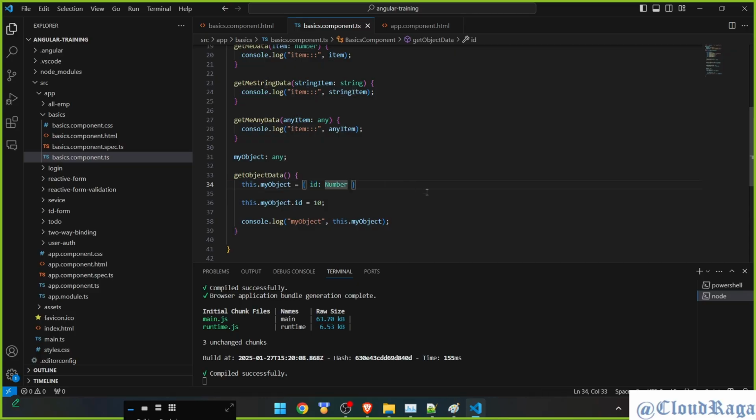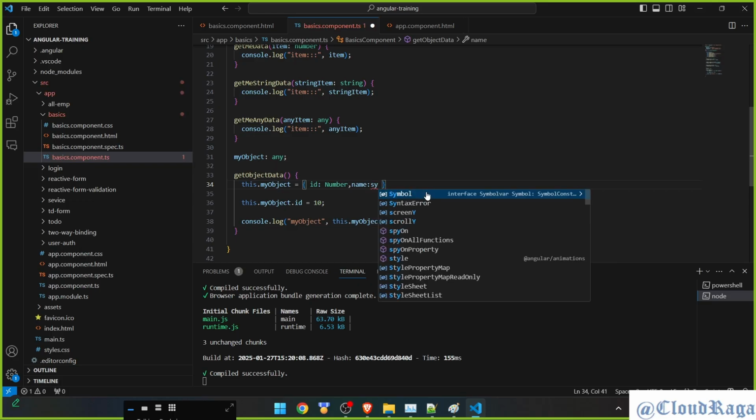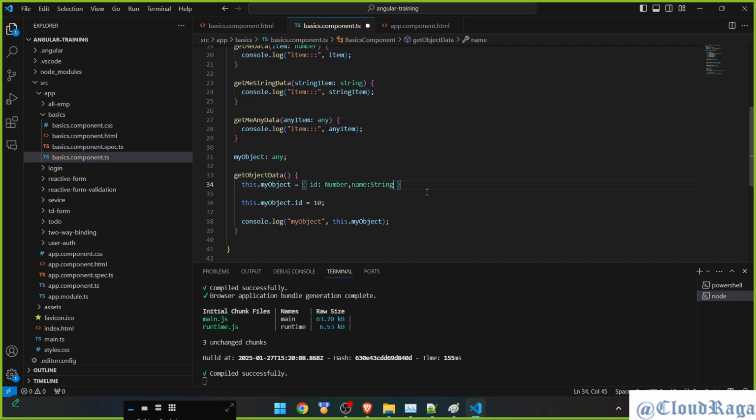What if I need two arguments? So I can say ID, name of string type, string here, save, and then I'll create one more variable like this. It will be name equals, let's say, Kiran.